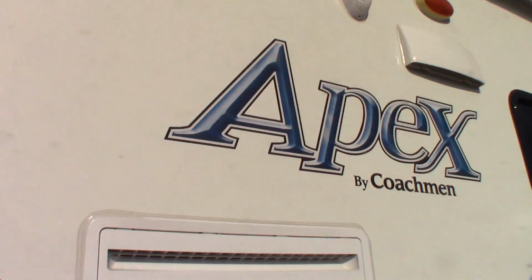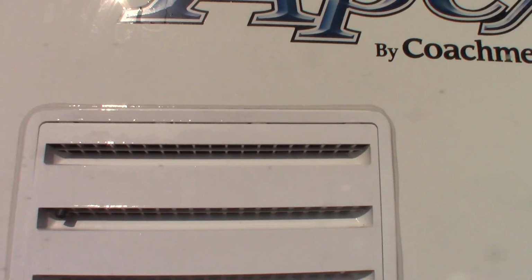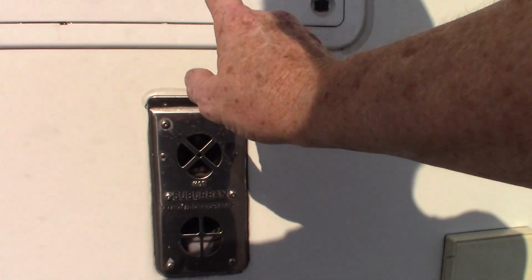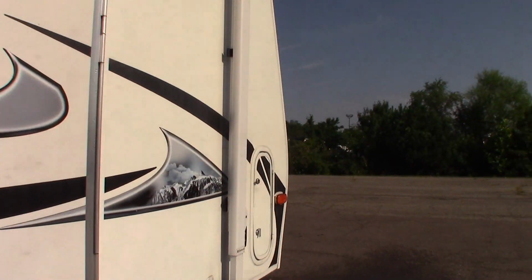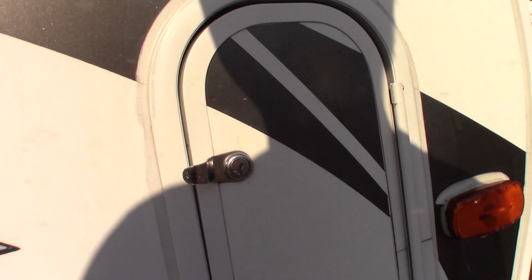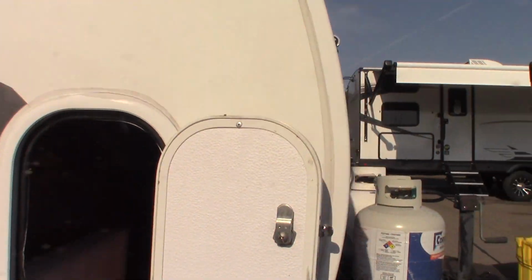That's the service panel for the refrigerator. It's a gas absorption refrigerator. Fill for your fresh water tank here. Your furnace vent right there. There are your bars for your hitch and your awning rod.